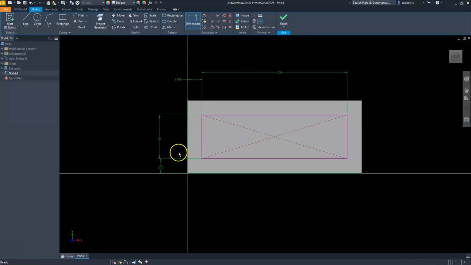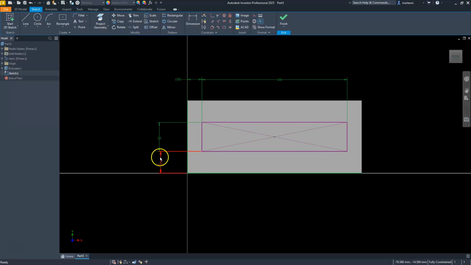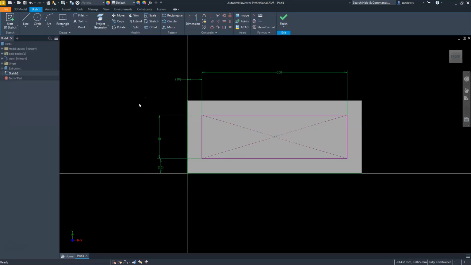So if you're happy with that, meaning that if this number changes in the future to 20, you'll see that I can automatically take a look at this number and say, okay, that's 15 at the bottom. But in our case, we're going to go ahead and set that back to 30. I usually like to select this rectangle, and then I'll make it construction.